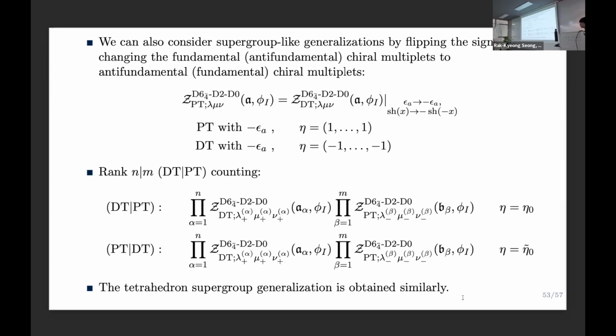So you'll have higher rank generalizations of all of this DT PT counting. And also you have a tetrahedron supergroup generalization. And you can study everything similarly and introduce higher rank QQ characters, and everything is consistent. And just to comment on intrinsic properties, even for this case, the DT-PT correspondence holds, at least for low levels, at a physicist level. So it's not a mathematical proof, but you can check it by computer program, and it seems everything works.